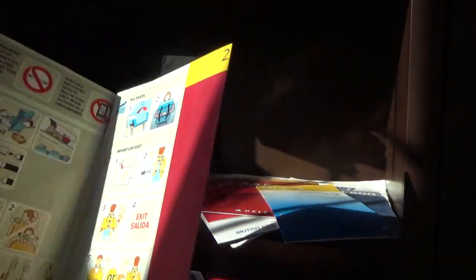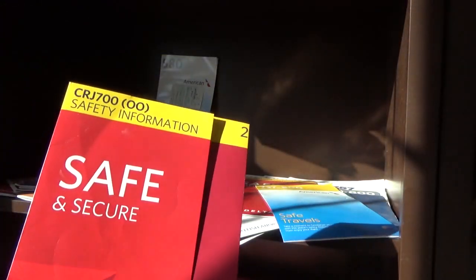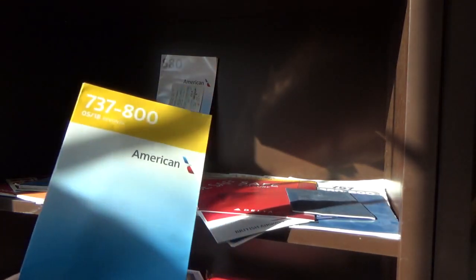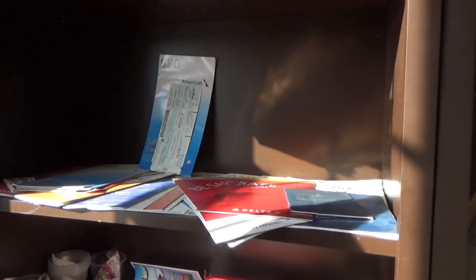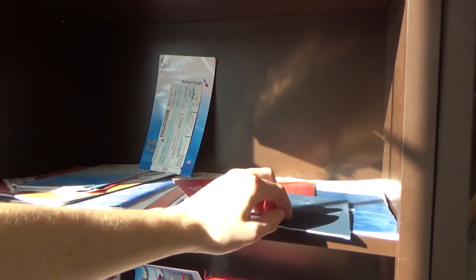Delta CRJ-700 safety card — I forgot which flight it was, either Indianapolis or Minneapolis. My mom got that for me. I got the 737-800 safety card on the Albuquerque trip, revised edition — the only one I have in this format. It's a pretty awesome card, nothing different of course, but it has the yellow label. Maybe I should go find a Max card just to have so I can frame it.